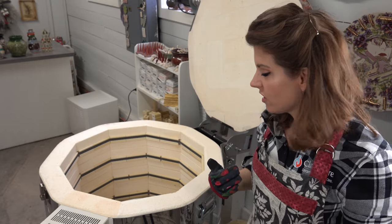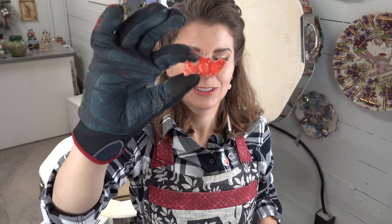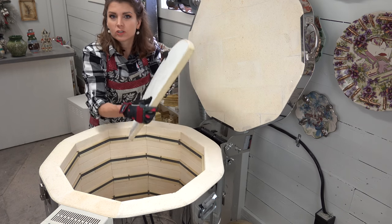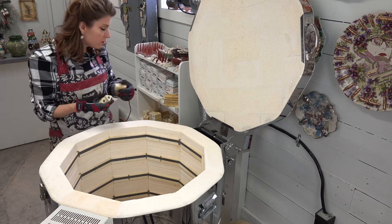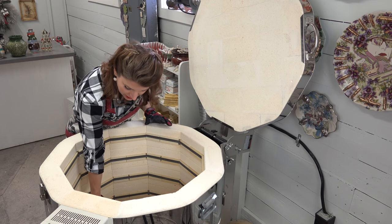My daughter is an artist herself — she draws digitally and does digital sculpting. As parents, we're always trying to get things done, and I had planned to be glazing in my studio that day, not glazing with my child. She wanted to do the ornaments and I just switched gears. We had cookies, we had cocoa, we had fun, we sat by the fire, and painted ornaments. My dining room has a wood stove, so it was like making those memories you're going to have forever.